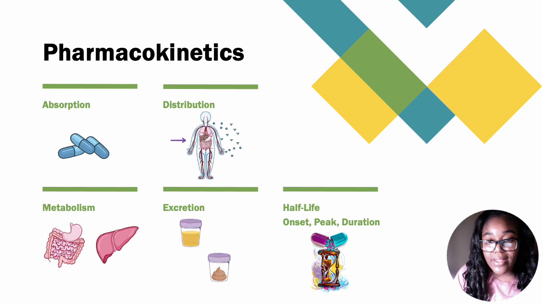Again, you do have areas that have rapid distribution, such as the heart, and that makes sense because there's a lot of blood flow into the heart. There's a lot of blood flow into the kidneys and the brain. So you have to be mindful of how much of a drug is being administered because of this. It does affect these areas rather quickly. The areas of slower distribution may include muscle, skin, and fat, and that's just because there's a lot more surface area, and even thickness, that this drug has to go through, and thus the bloodstream has to circulate through all of these areas. But again, once it enters the areas, circulation is what helps with distribution.